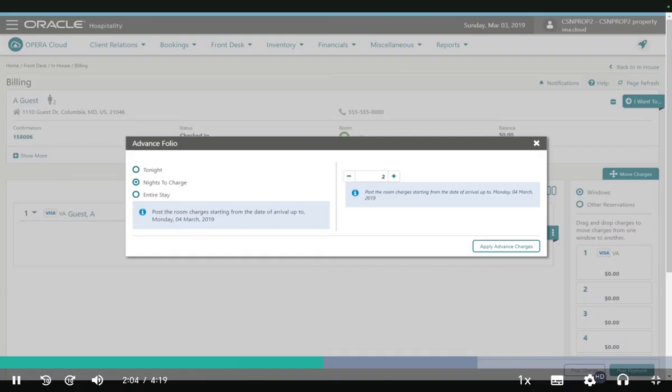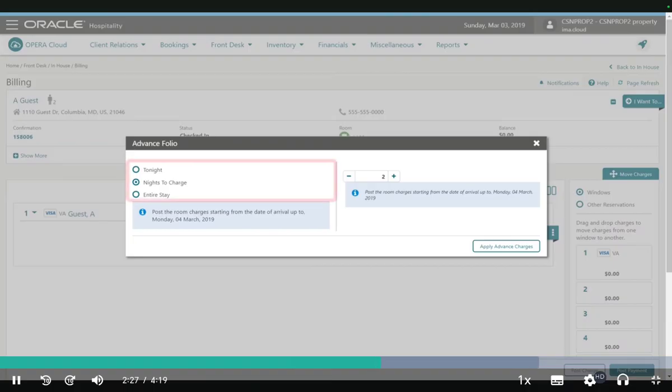When you apply charges in advance, you are able to settle the folio with a zero balance and provide the guest with a copy of their folio. An example of a good time to use the Advanced Folio option is when the guest is leaving early in the morning and needs to settle their bill the night before they leave the property. The reservation remains checked in and the charges are not reposted during the end-of-day process.